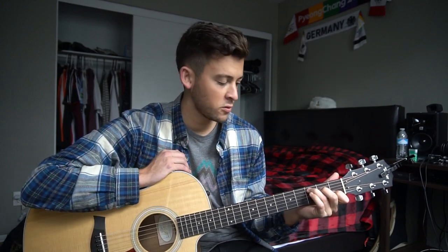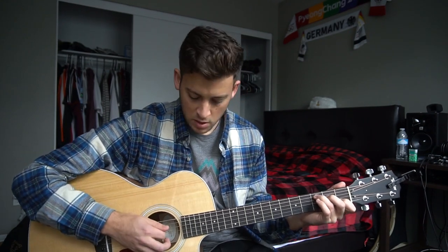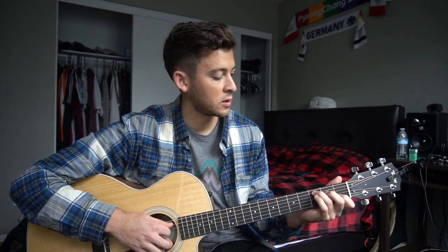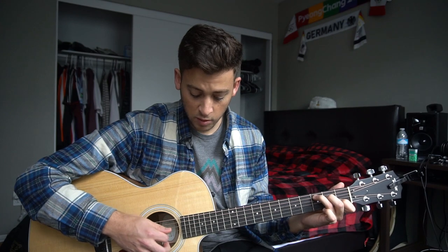Okay, so that you can play through the verse. You'll notice it's the same progression in the chorus. It's just they start doing some things with rhythm. So one way you can emulate that on guitar is by changing up our strumming pattern a little bit. So we can go and do something like this.